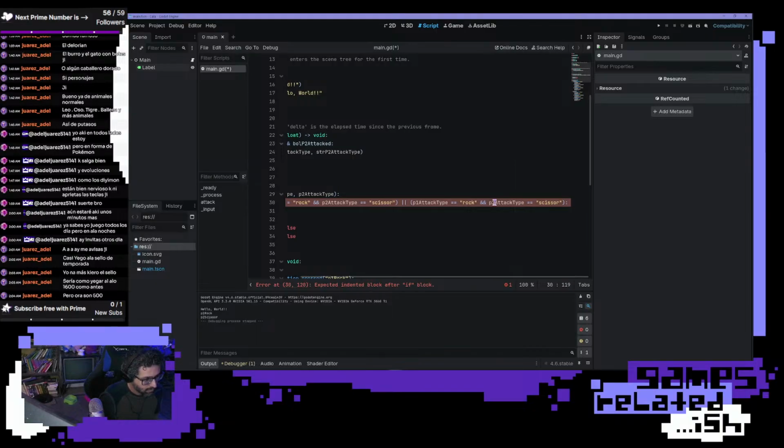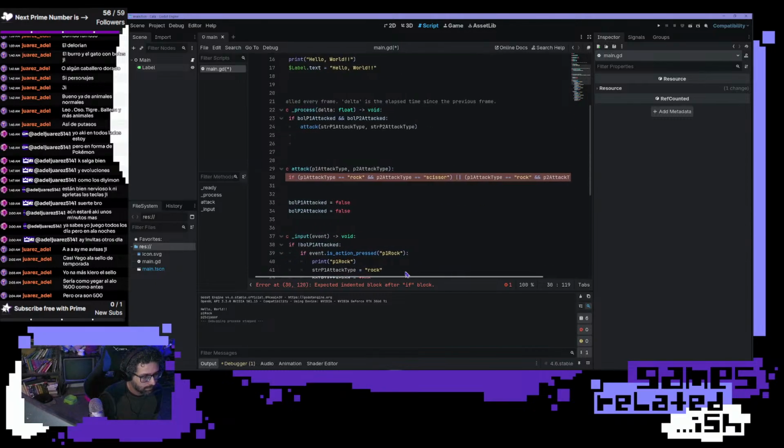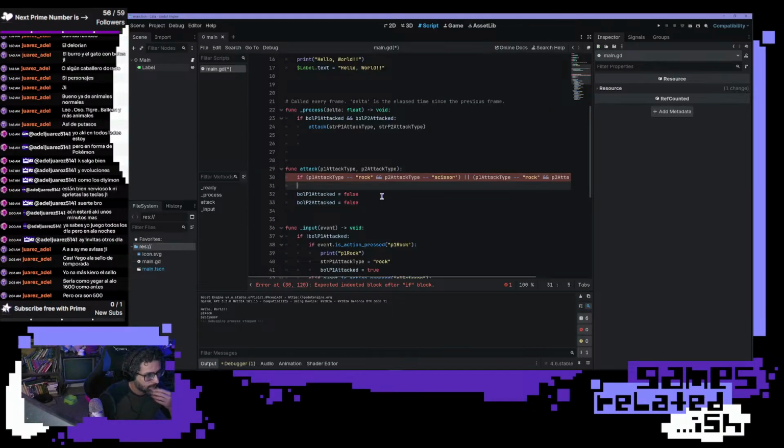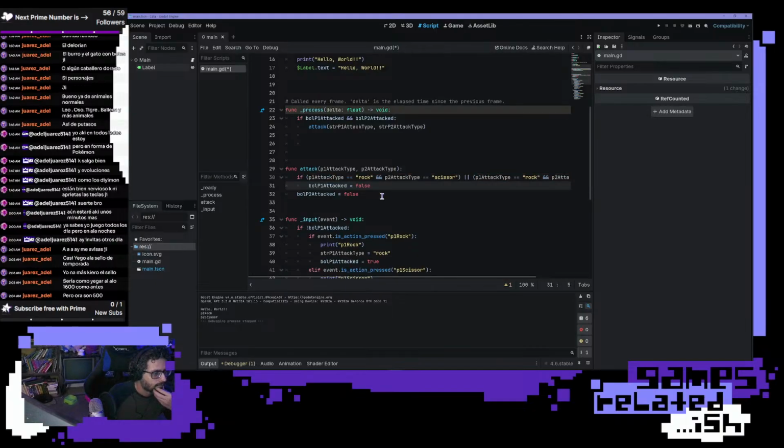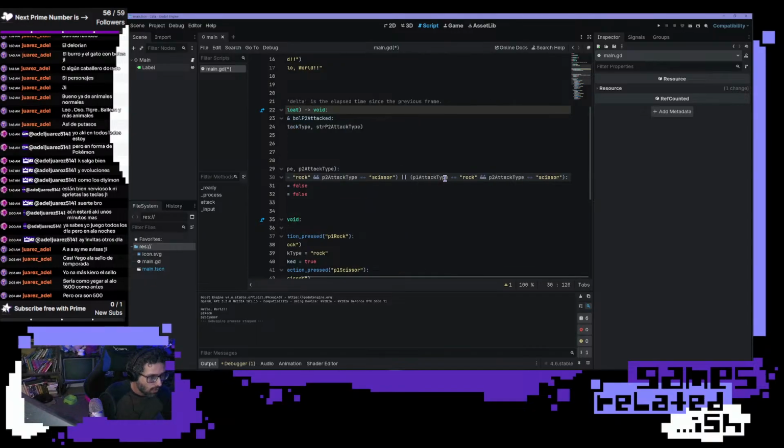Expected infinite block after if block. Ah, pues sí, va intentando esa mano. Cool, ok. O tú vas acá y este es paper.